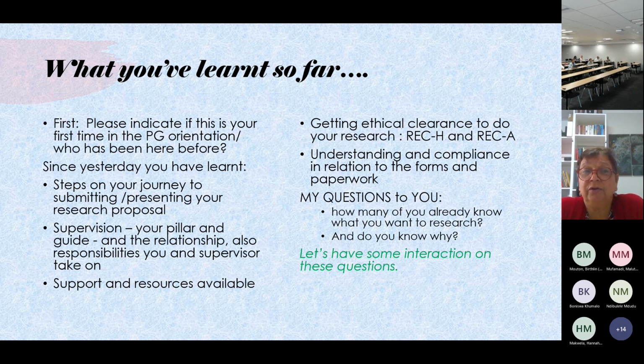But my question to you really is, how many of you already know what you want to research? Can I have a hands up? And Paula, can you interpret for me how many hands are going up? I see a couple of hands. How many hands are going up there, Paula? 9. I was told 9. 9 hands out of, yeah, that's great. So you already know what it is you want to research.